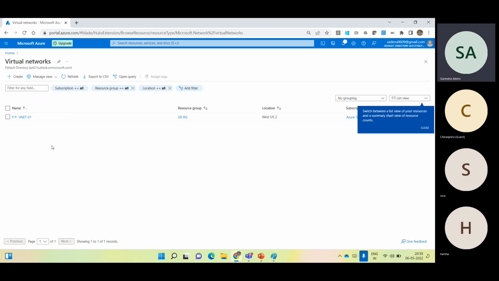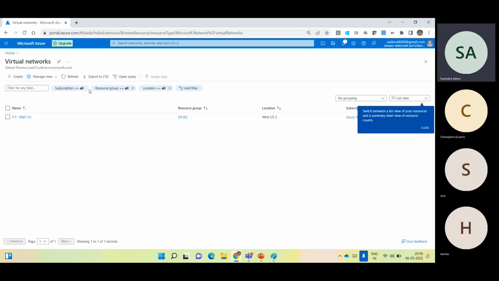The requirement is that 50 VNets want to use ExpressRoute to communicate with on-premises. In that case, what is the procedure? Similar to VNet 01, create 50 virtual network gateways and add a connection.